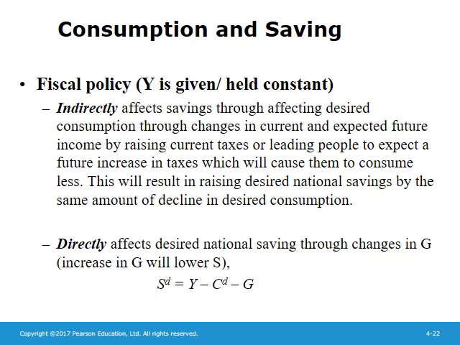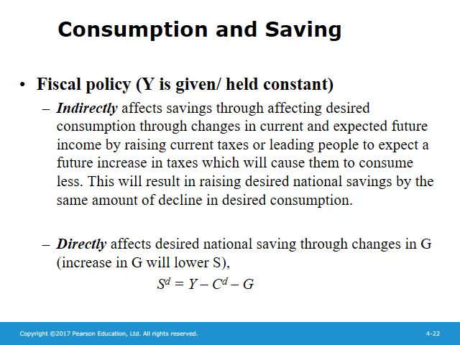However, the government can also decide not to increase the taxes, but people are clever enough to expect it. The government has now increased government purchases but didn't change the taxes. So people would expect that the government will increase taxes in the future. So if people expected the government to increase taxes in the future, we return back to the case of expected future income.